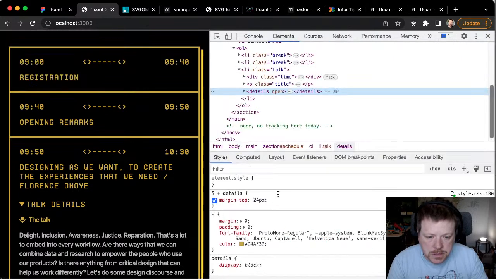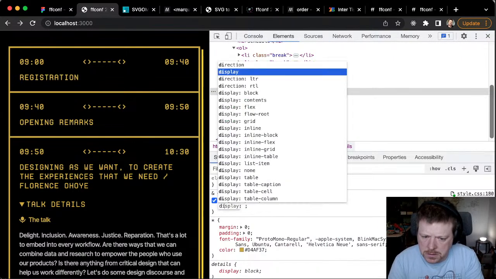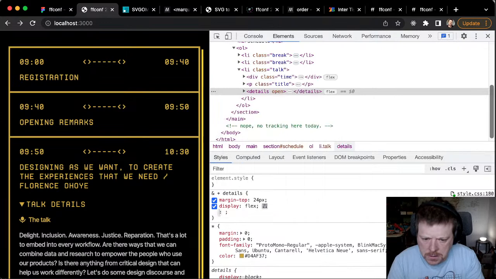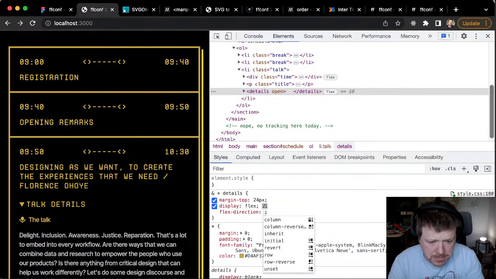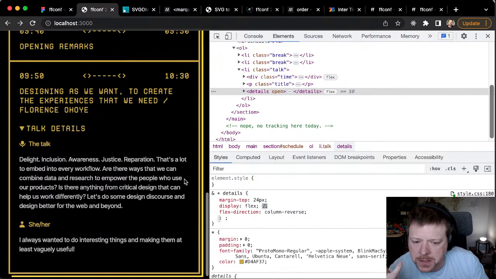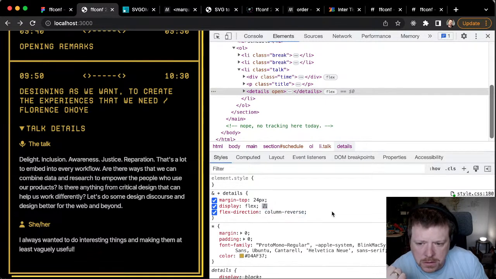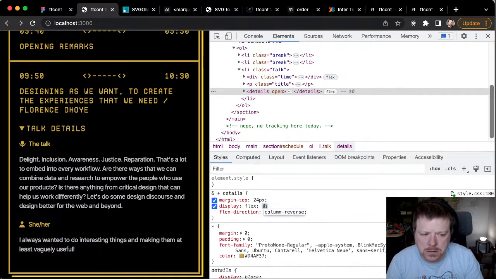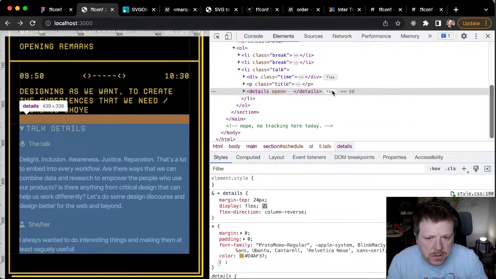Right. So what I'm going to do is flexbox, display flex, and then flex direction. Oh, why not? Why not? That is that one, right?